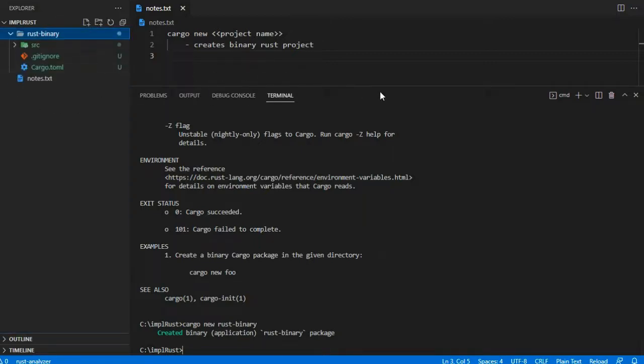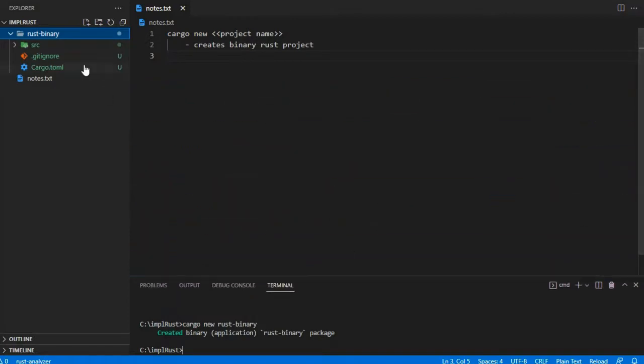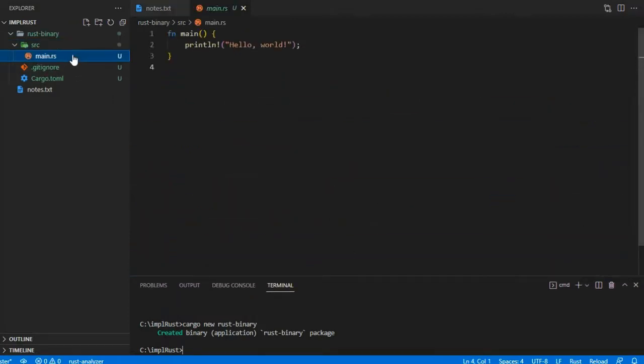Let us explore the folder structure and files. First we will go to the source folder src. It has main.rs. The main.rs is the entry point for the Rust project, and function main is the entry function.